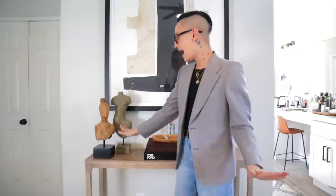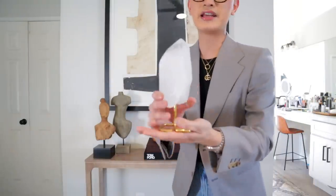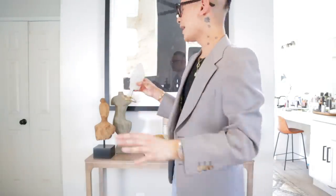And yeah, so I'm gonna add one last piece over here because when I'm grouping things together, I also want to do it in odd numbers. So think groups of ones, threes, fives, etc. So my last piece, I want to add a little bit of lightness to this styling. Because I have a white creamy piece here, I'm going to add this white crystal that I got from HomeGoods. I like it because it has this gold brass, and even though I don't have any brass in the console, I like adding touches of it because, again, it creates that differentiation.